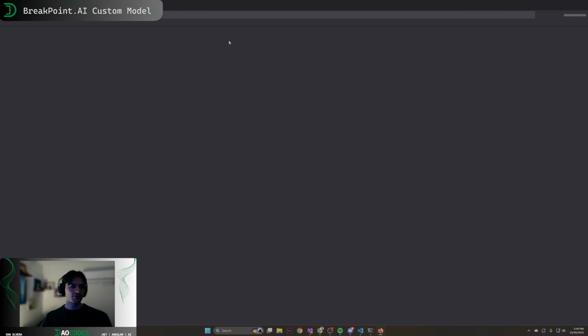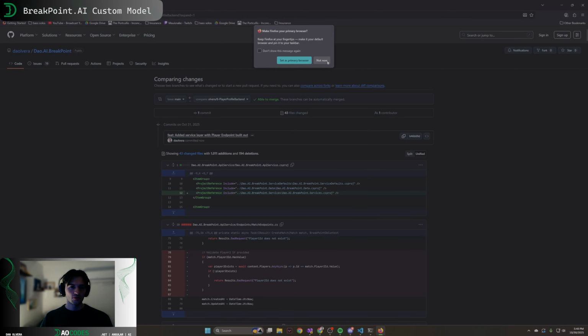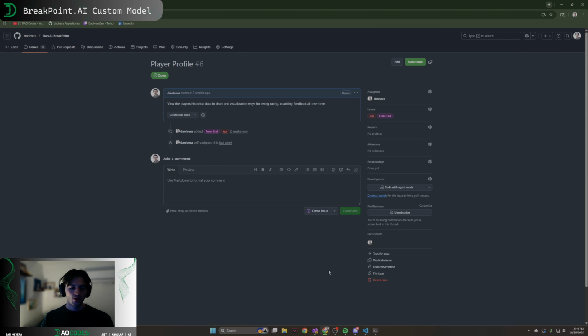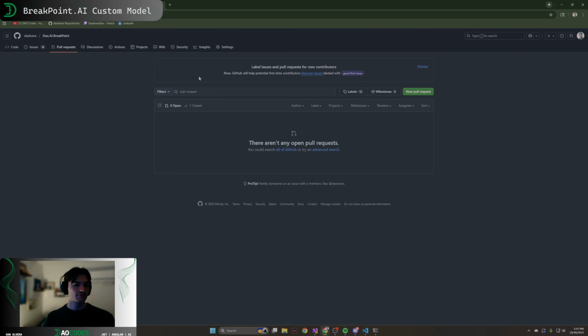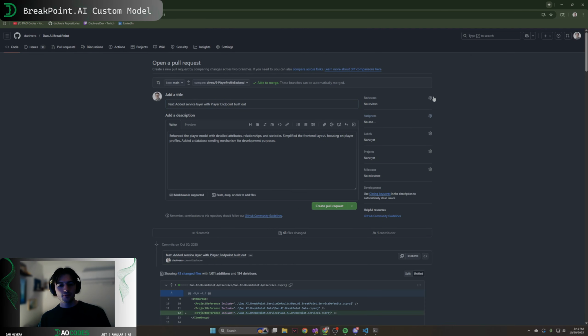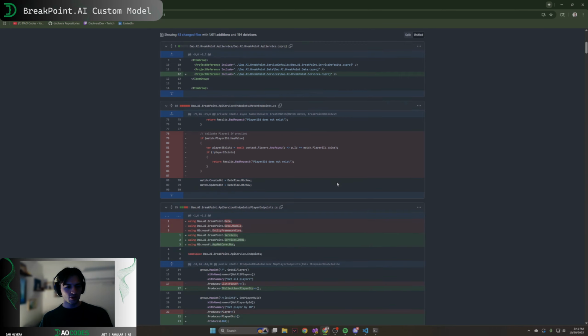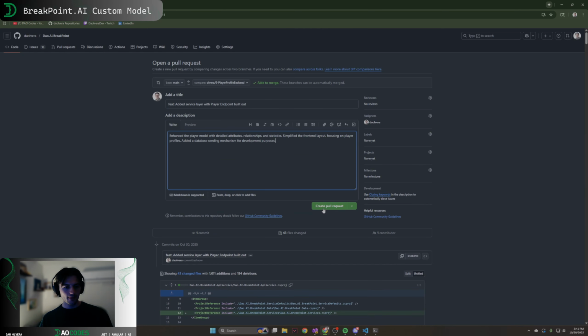And let's just create a browser. Why did Firefox open? Interesting. Okay, that is interesting. Shouldn't have opened that one. And I don't have Copilot Pro in this repository. That's fine. Breakpoint services. Yep.